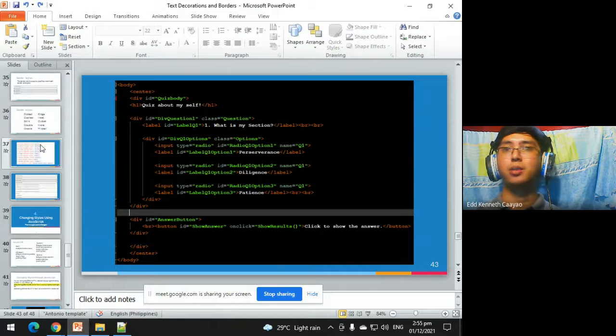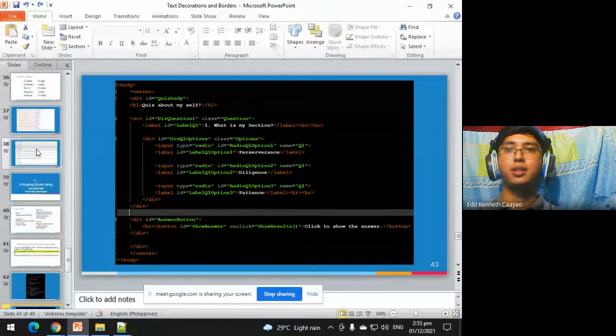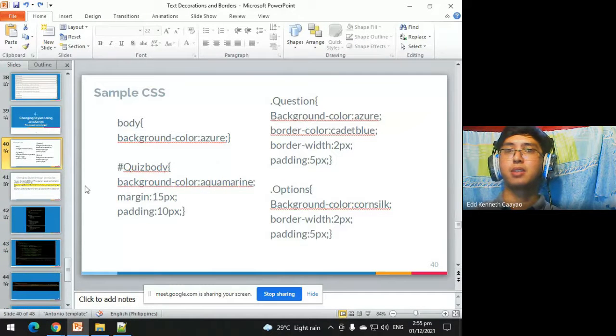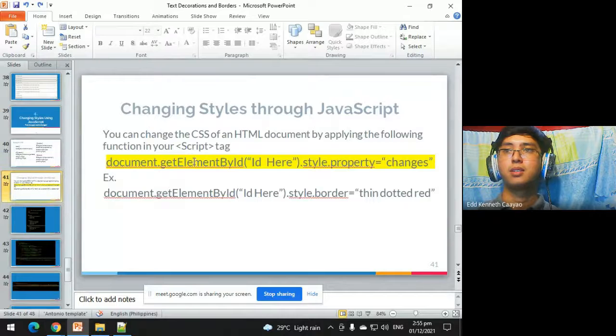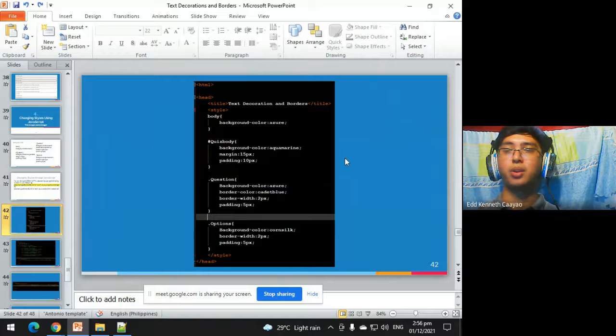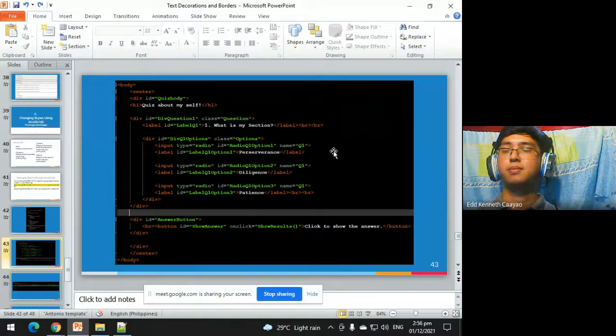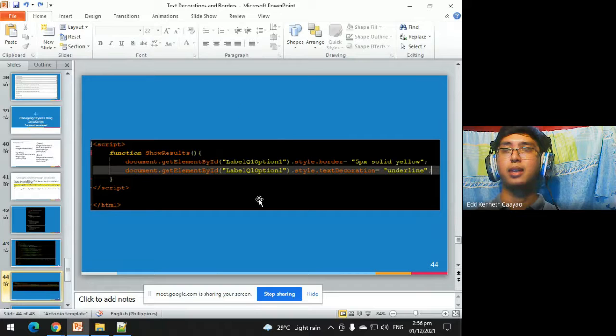Okay. In-include ko na dito, kasama na dito ang inyong sample CSS, the code that I have used. Once again, ulitin ko, kapag may maglalagay ng code, kung ano yung nakatype in dito, ganyan na ganyan siya, okay? Kapag walang space, walang space. Kapag capital, capital. Kapag lowercase, lowercase. Walang mag-iiba. And of course, the sample code that I have used.